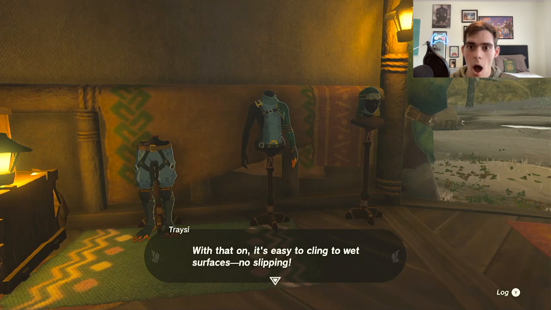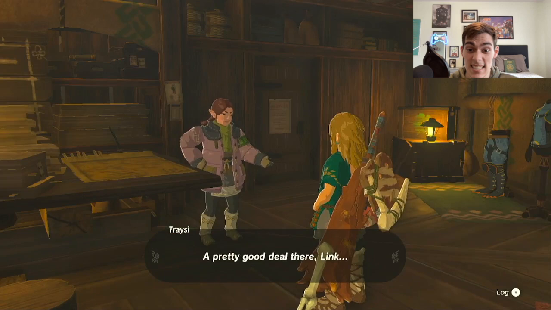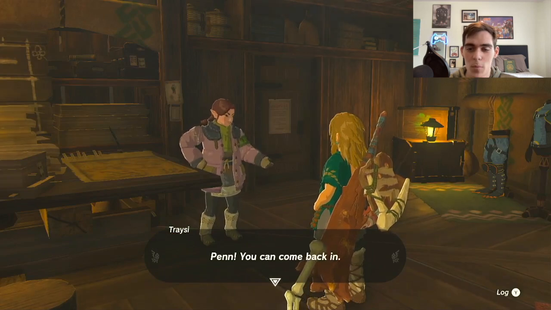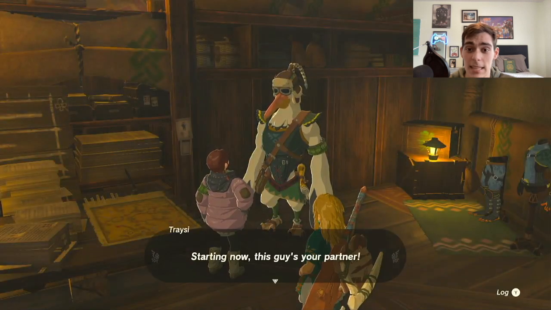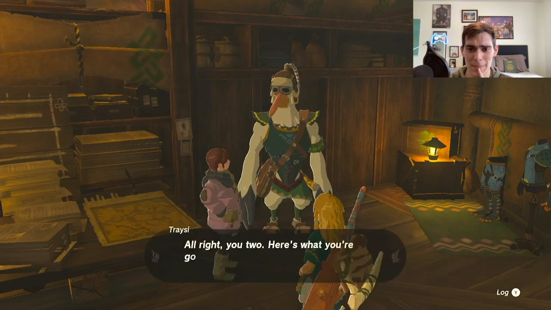Froggy armor? I can cling to wet surfaces. Hey! Oh my gosh, Nintendo fixed it. I love you, Nintendo. Thank you. Can I just take it without having to pay? Please. Huh. Oh my gosh, please.